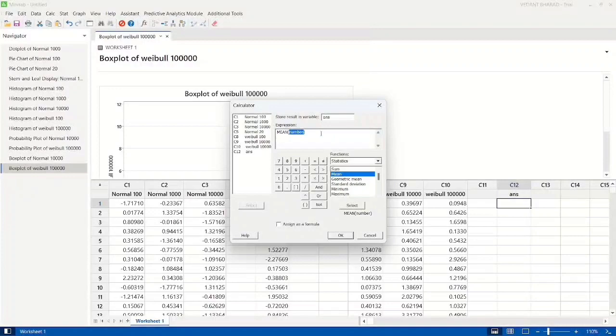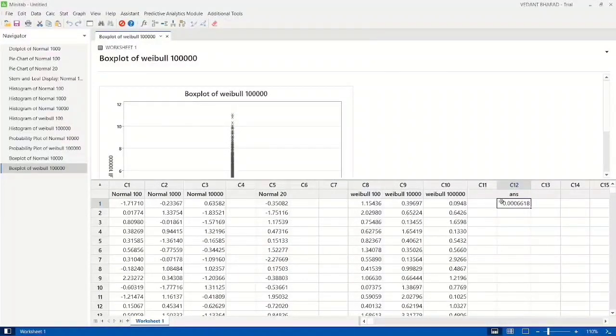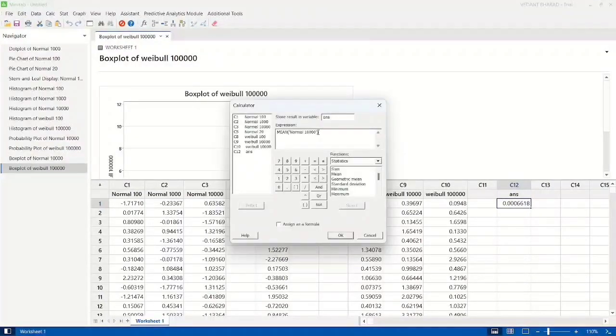In brackets, we need to give the C3 column, and the answer will be stored in the answer column. So press OK. You can see the mean value is 0.0006.